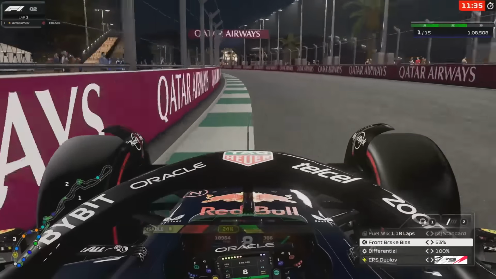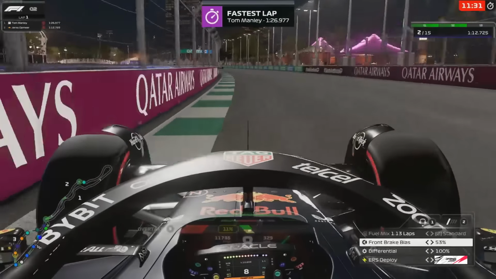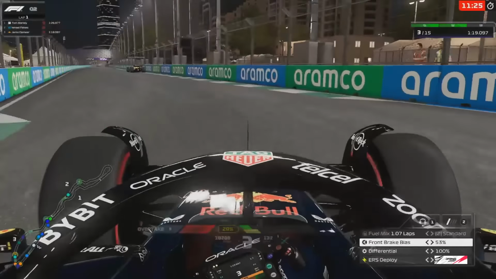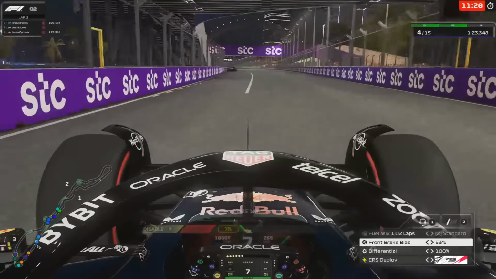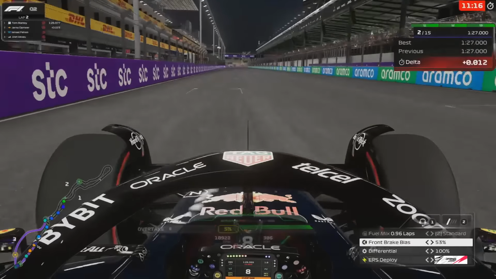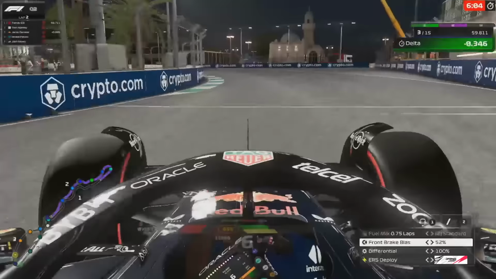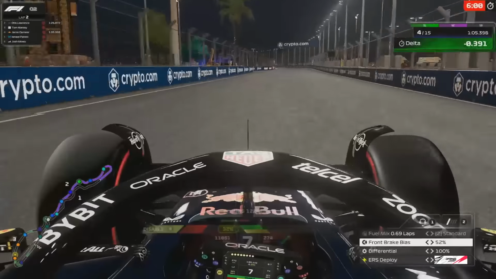First run in Q2 then, nothing too special, used set of tires. And yeah, Tom Manley with a 1:26.977. Obviously on used tires. Well, everyone who's setting laps at the moment is going to be on used tires, and it's not going to be really representative. So Ismail Fassi in P2 with a 27.185. We go 1.8 times faster than that. However, it doesn't really matter because those lap times are way too slow to make it into Q3.